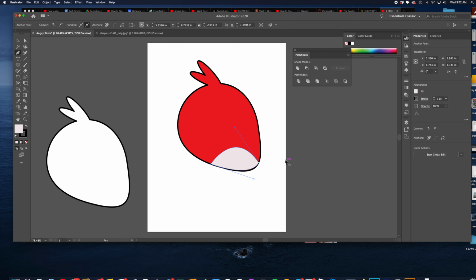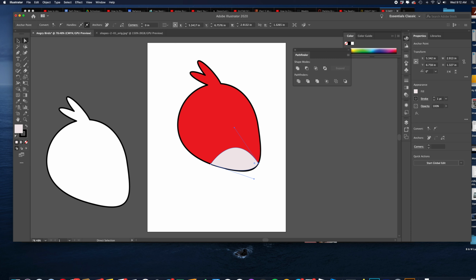And it's not bad, it's not perfect, but I can go back, grab my direct selection tool, and click on this anchor point, and I can use my arrow keys to move that around a little bit and reshape it. And I think that's going to be okay.